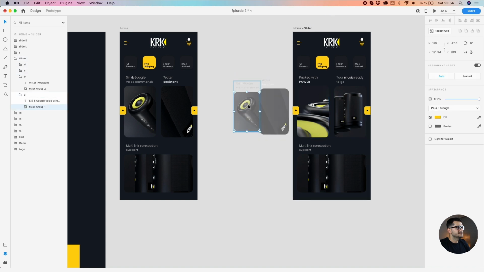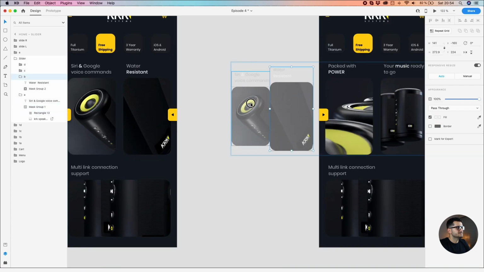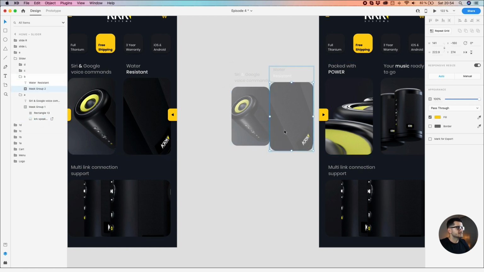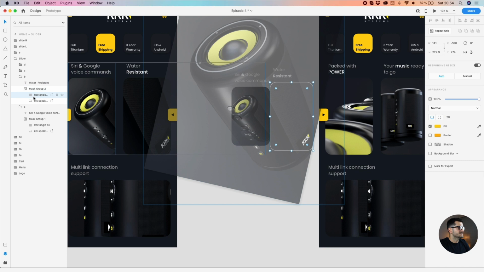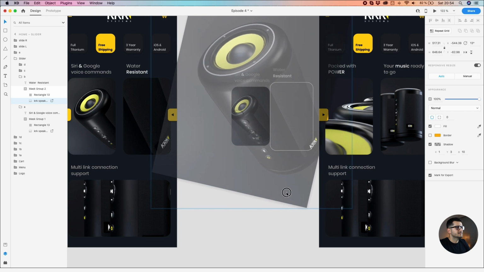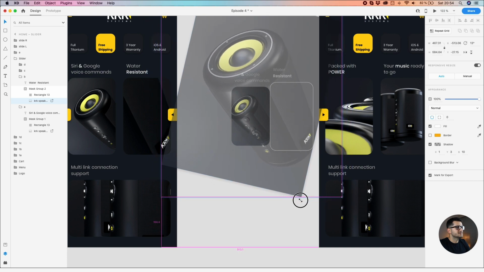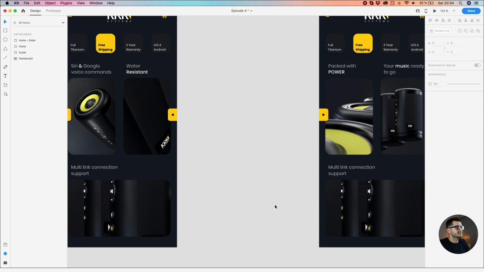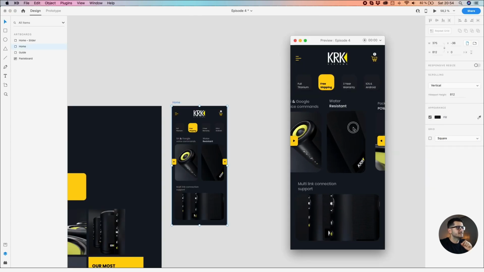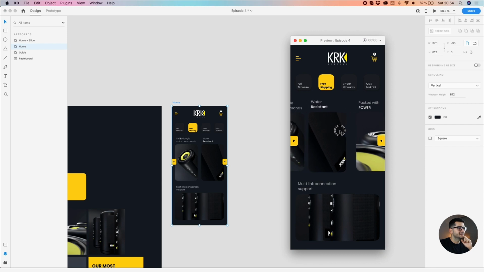Do the same here. Select it here, maybe move it a bit. Maybe decrease it a bit. Yeah, nice.